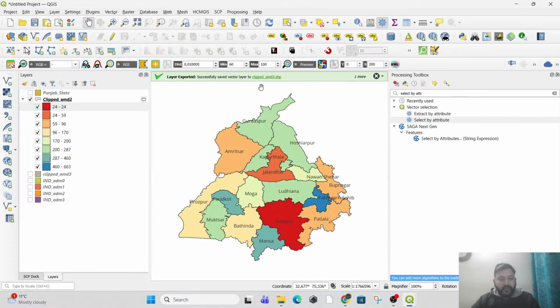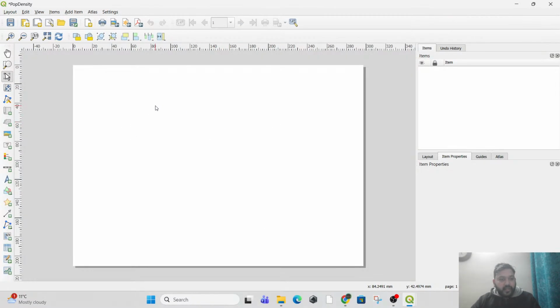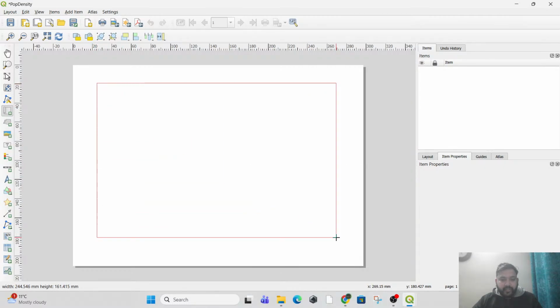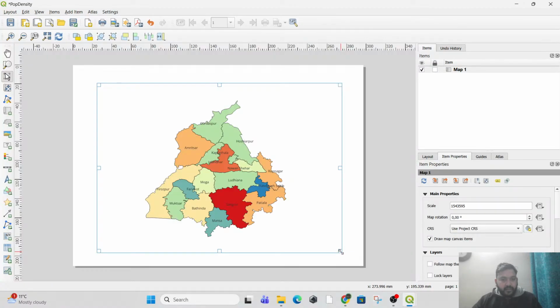Now this is the interface for the map making. When you open this new layout, it will appear here. You can also say this is the drawing board of your map. There is this option here to add a map. You just simply click on it and define the extent to which you want to create a map. So for example, you want to create a map until this extent. Okay. So the map is rendered to this extent.